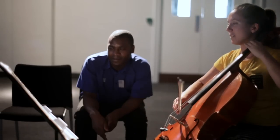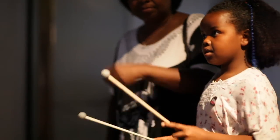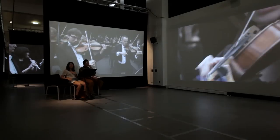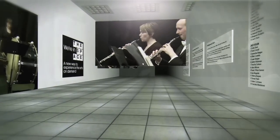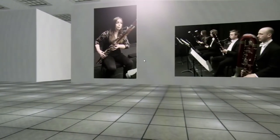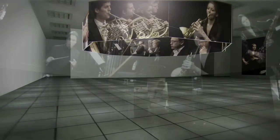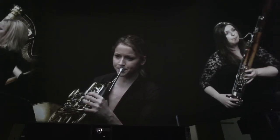Universe of Sound is basically a project based around The Planets by Gustav Holst, and it's a project where we want to get people to understand what it's like to be part of an orchestra. We take the orchestra and break it down into independent sections, putting video of those sections into different rooms, so you can walk through different sections of the orchestra and then emerge into a projected dome where you see all the orchestra at once and see how all the different parts and instruments come together.